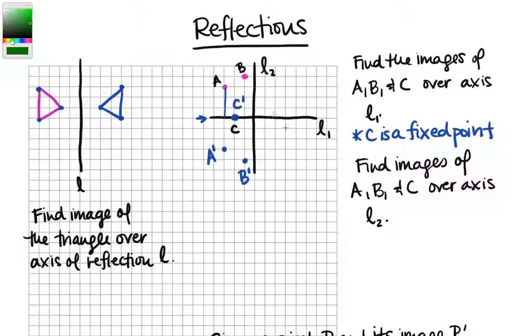Okay, now let's go ahead and do them over L2. So now going to the right. Well, let's just start with B. B was 1 away over here, so it's going to be right here. There's B prime. A was 1, 2, 3 units away, so it'll be 1, 2, 3 units away across here. There's A prime. And C, well, now this axis L1 doesn't matter. We're totally disregarding it. C is 1, 2 units away, so it's 2 units away on the other side, C prime. And there we've got it.